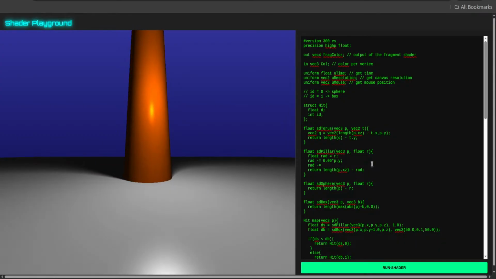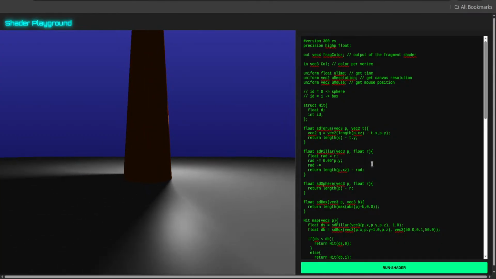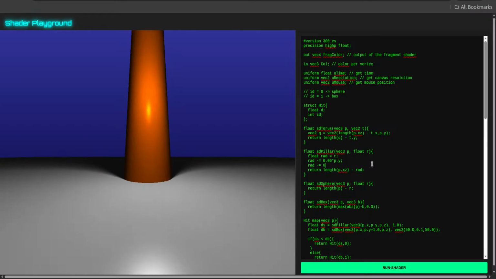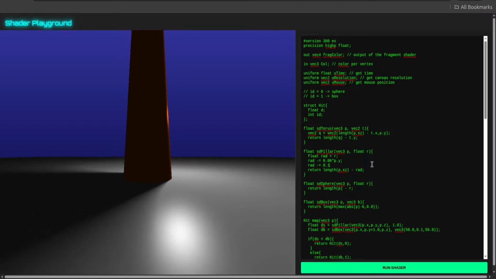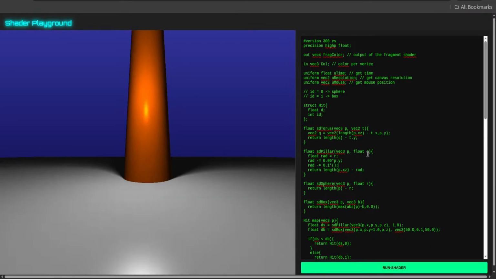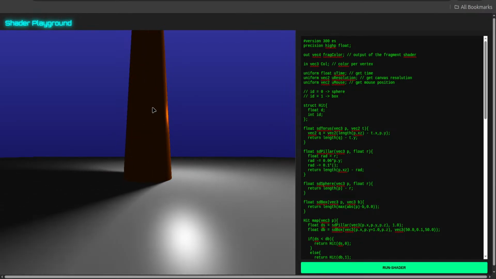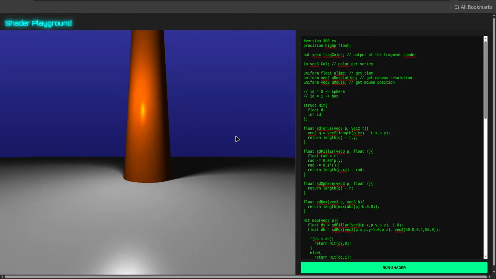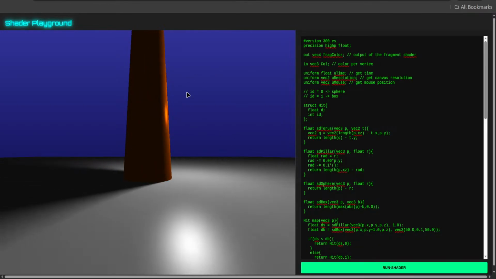Let's subtract this. I need something periodic, like this should have some bumps like crests and troughs along its perimeter.